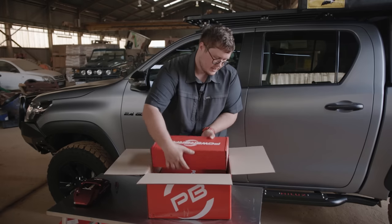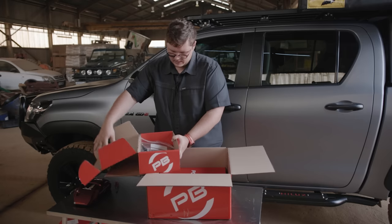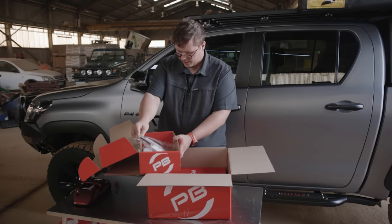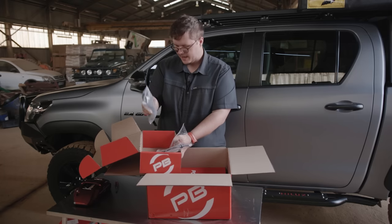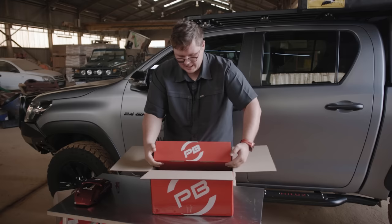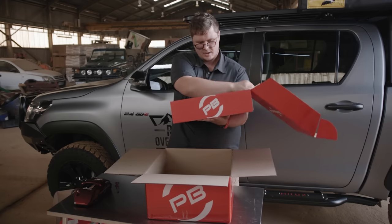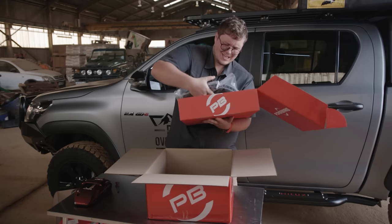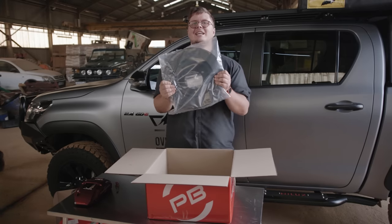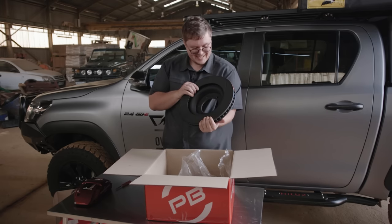Okay, next up, a much lighter box. Got a little bit of brake fluid here. We've got the braided brake hose, the brackets for mounting the caliper, and just some little bits and bobs to help us out during the installation. Then we got this monster. Look at the size of this thing. This is going to be the new brake discs going on. This thing is insane. Gosh.